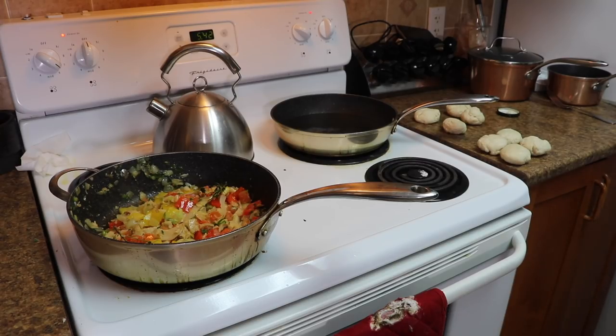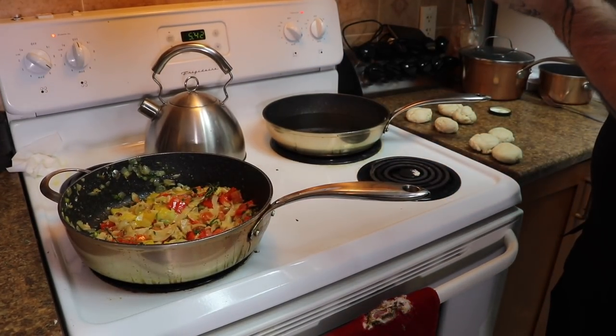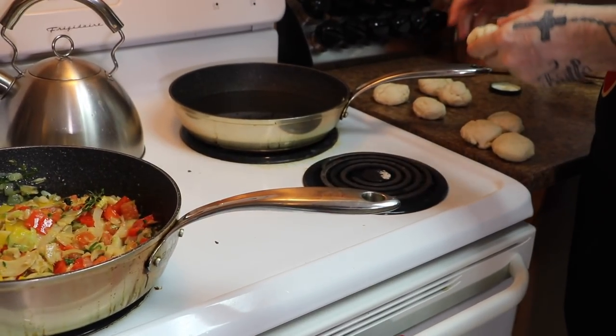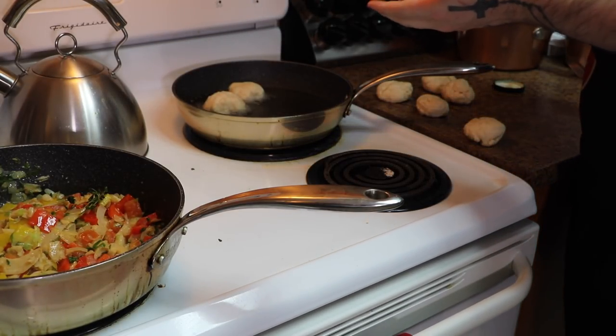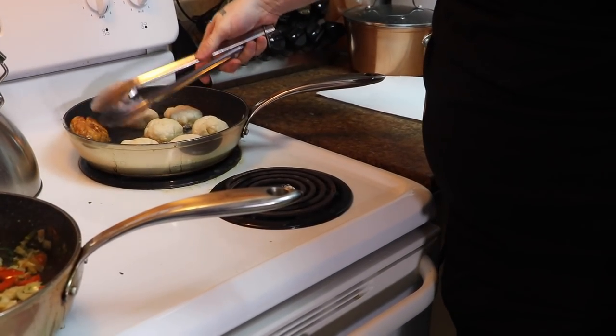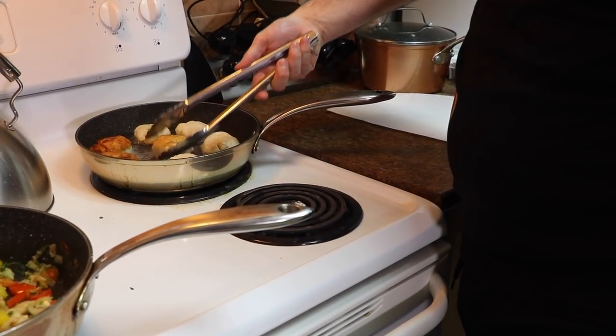So your oil's hot. Make sure you're about to start frying dumpling. Hope it's not too hot. I don't want to bun my dumpling, you know? I'm going to cook dinner around 8:30. Before that. That's a little late. You want to get your dumplings brown. That was a little too brown. Yeah, don't worry.